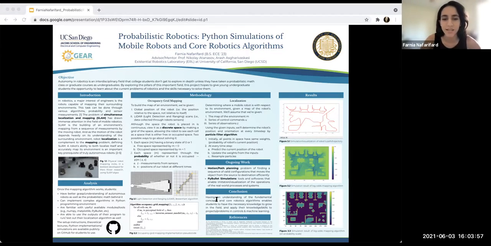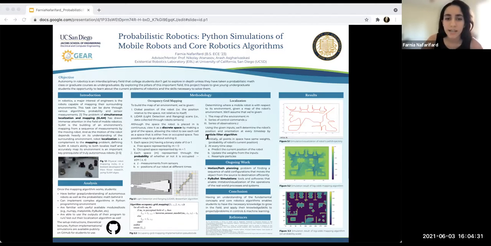So the project is closely related to the field of mobile robotics. And specifically, a mobile robot is a robot that is capable of moving around in its environment. In this field, a major interest of engineers has always been the making of autonomous robots that are capable of mapping their surrounding and having a better understanding of their surrounding environment. And this capability depends heavily on the robot's knowledge of every location on its path.